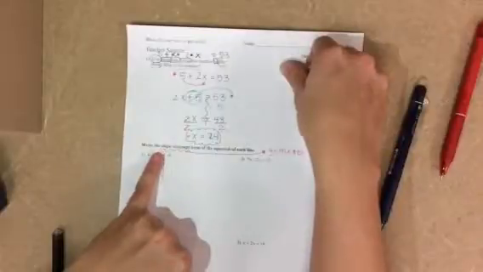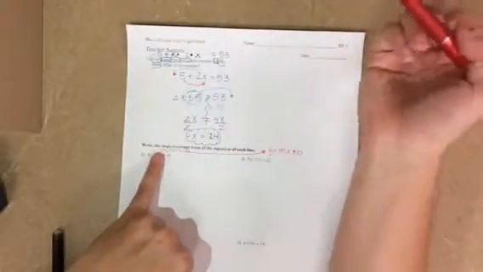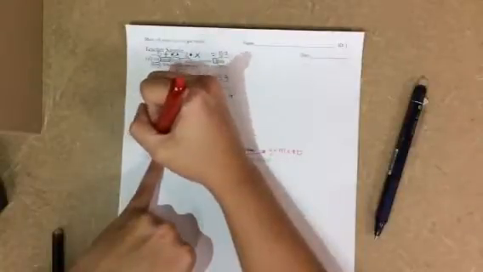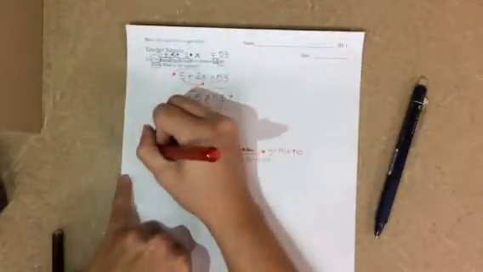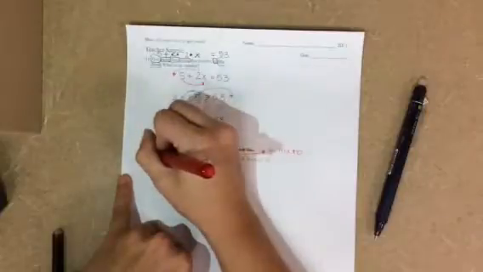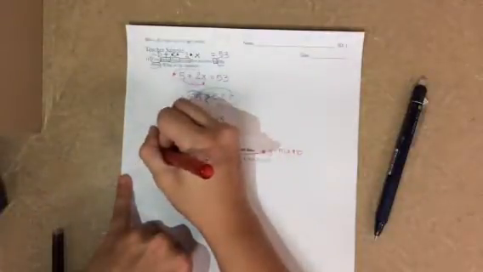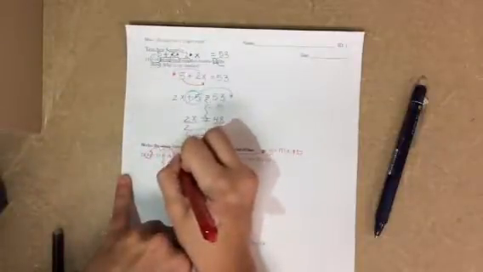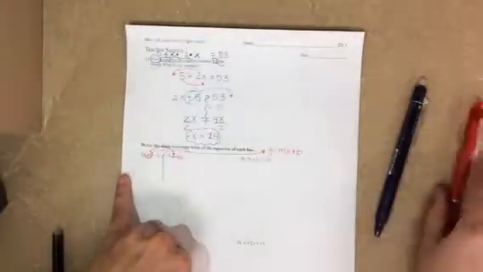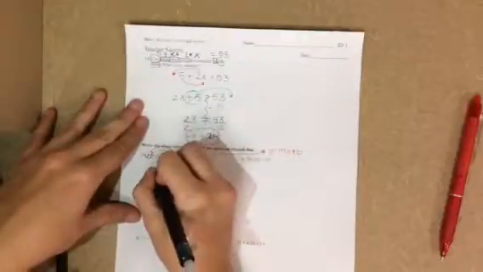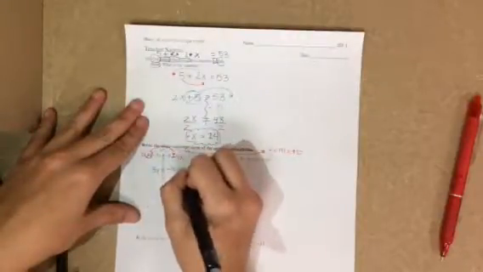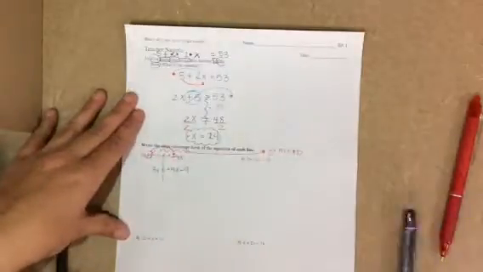All these things are keeping the y from being by itself. So I'm going to cover that with my finger. And I'm going to move what is furthest away first. So it's the 4x that needs to go over to the other side. So to move it over to the other side of the equal sign, if it's a positive 4x here, I'm going to do minus 4x. So you end up with 3y equals negative 4x minus 9.